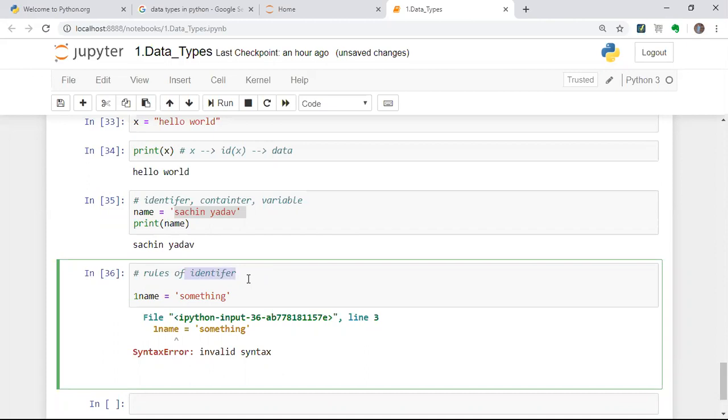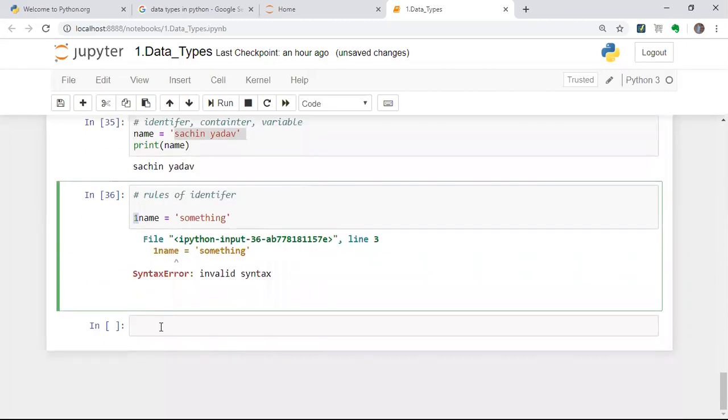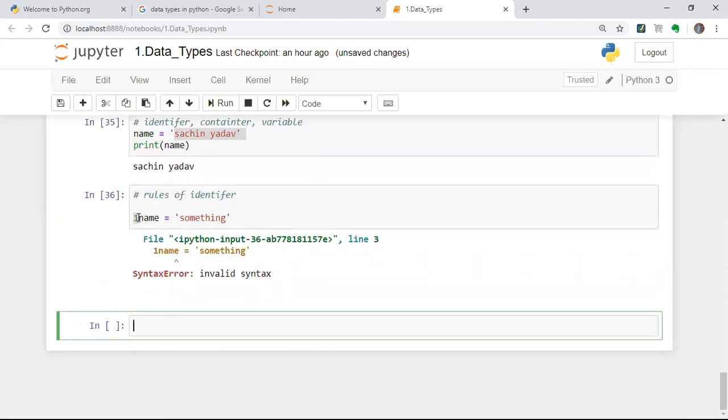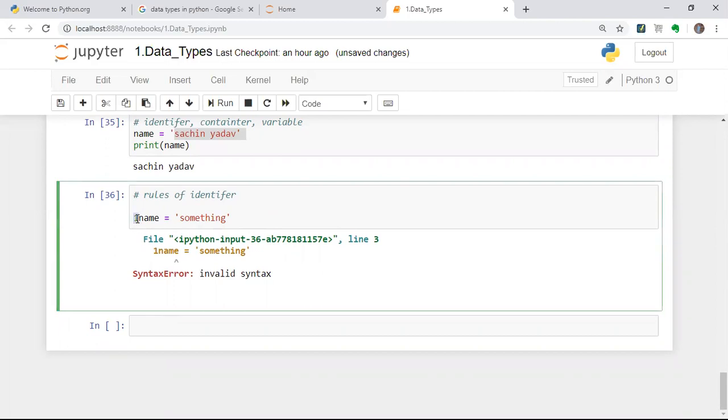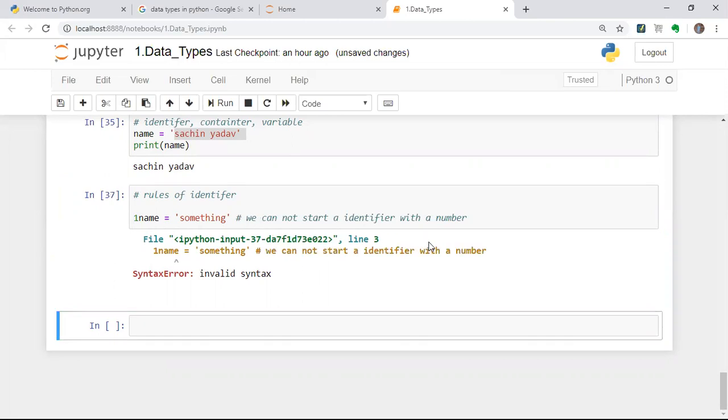What the identifier rule says is you cannot start any identifier with a number. Is it only the one, or any number? Yeah, any number. You cannot use a number at the first location of an identifier. So the conclusion is that we cannot start an identifier with a number. This is a rule we should remember throughout the course. We cannot create an identifier which has a number at its first position, but we can do it like this.